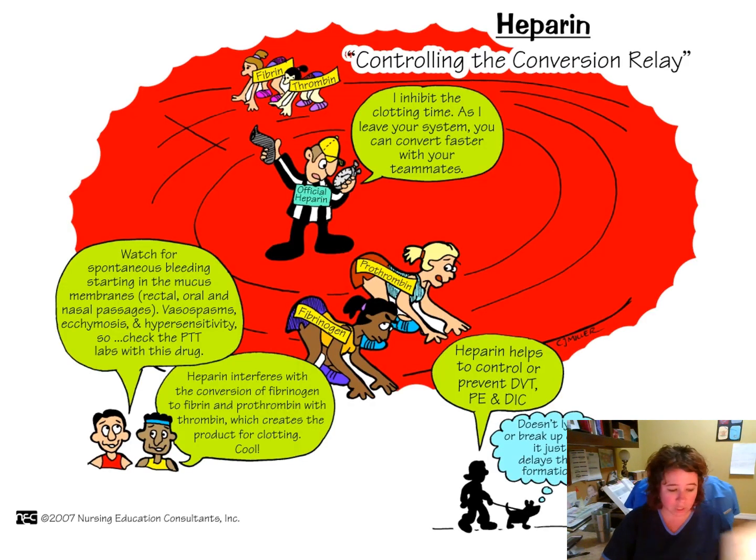So heparin's main job, whenever we think about anticoagulants, we have to think back to anatomy and physiology. We have to think back to that coagulation cascade. Remember all these gates and locks, and you can partially open a gate or partially close a gate or completely close a gate, and that's going to help figure out whether or not you're going to bleed. That's what heparin does, it partially helps to open up some of the gates so that the patient has a decreased chance of having another clot form because everything's going to be kind of slipping and sliding. The only problem with heparin is that it is digested in the stomach, so there's the first pass effect, boom, the whole medicine's gone. So this one can only be given IV or sub-Q.